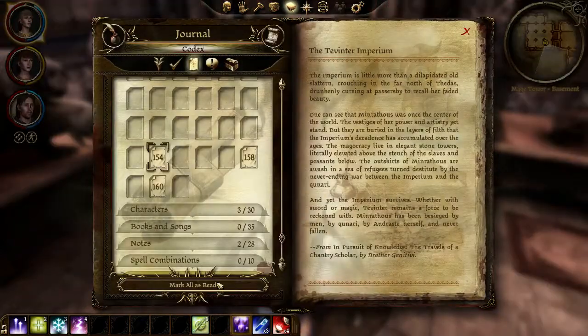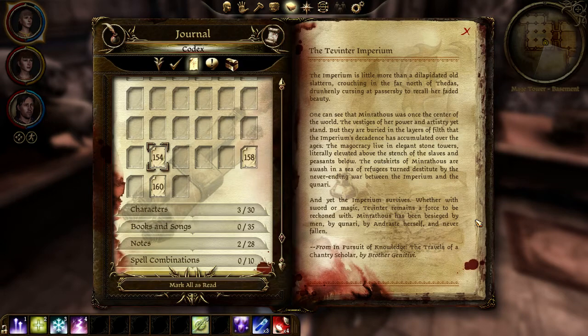Interesting. The Imperium is little more than a dilapidated old slattern crouching in the farm north of Thedas, drunkenly cursing at passersby who recall her faded beauty. One can see that Minrathus was once the center of the world. The vestiges of her power and artistry yet stand, but they are buried in the layers of filth that the Imperium's decadence has accumulated over the ages. The magocracy live in elegant stone towers, literally elevated above the stench of the slaves and peasants below.